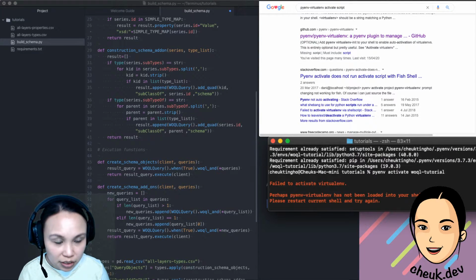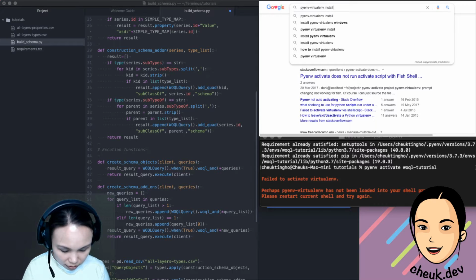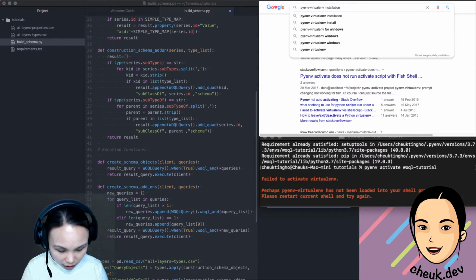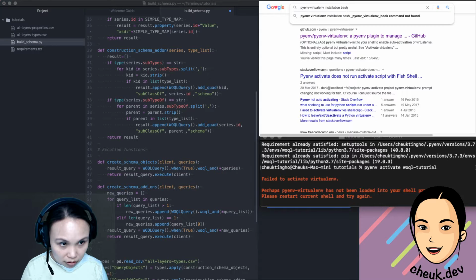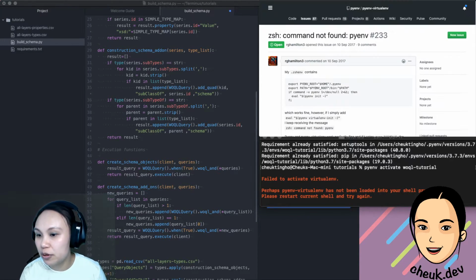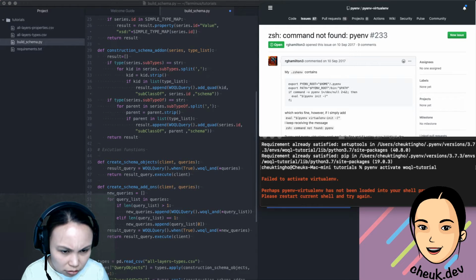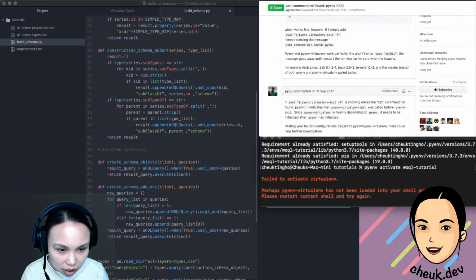I think you need to put the source in the RC file. Yes, I'm using CSH. On my old computer I was using bash, and this is a different one, so that would be the reason why it's not helpful. However, I don't want to debug it right now.